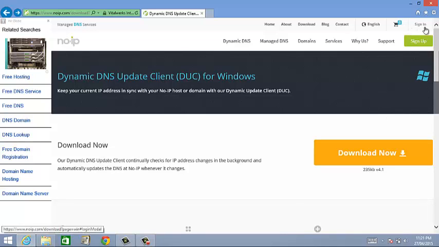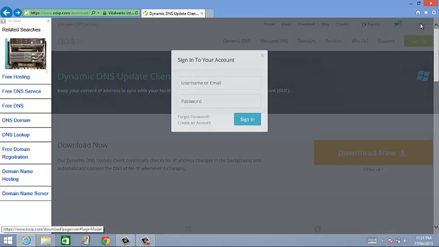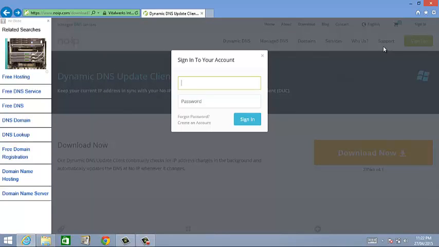Now I already set up my account, so I can just sign in. I just want to show you the host name that we set up. So I just put in my account username and password and click sign in.